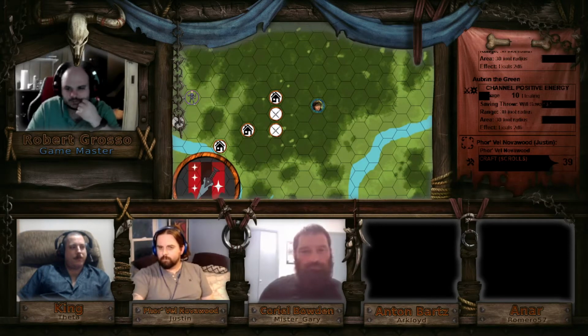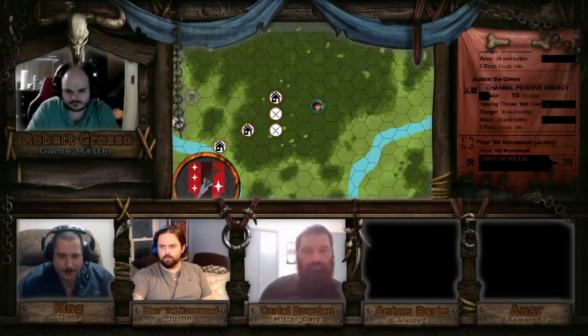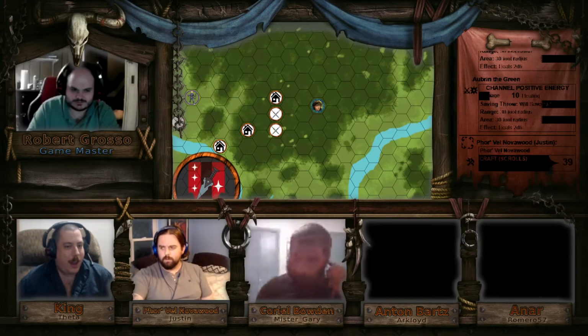Roll a nature check. Can I roll one as well? You can try it. Yeah, I'll give it to both. I said it out loud. It's not like he's not hearing me and thinking thoughts. Yeah.